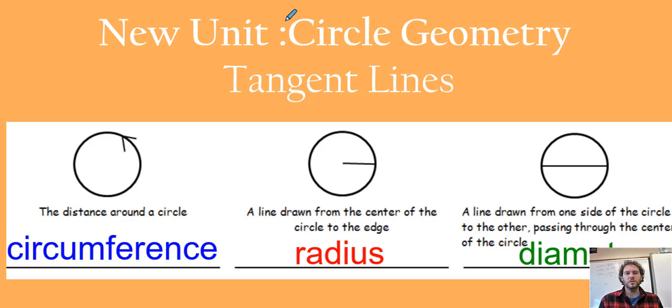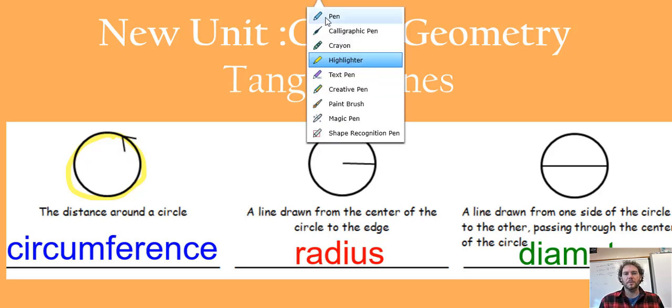Okay, so before we do, let's talk some shared vocabulary here. So the first thing that we want to talk about is our three kind of parts of a circle. So part number one is the circumference, right? Your circumference of your circle. And we would describe the circumference as the distance around the circle. Or in other words, if I wanted to take a circle and tie a piece of string so that it wrapped all the way around that circle, the length of that string would be my circumference.